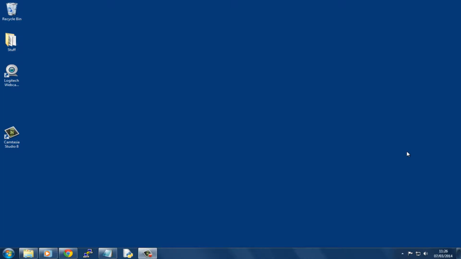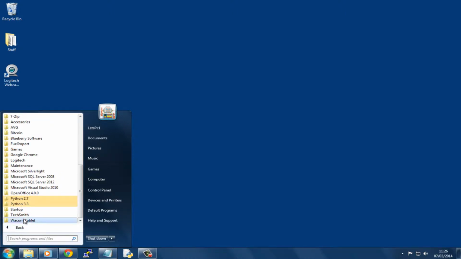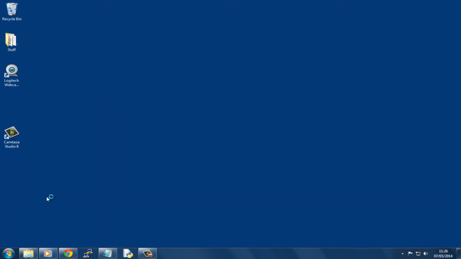Now, really it's traditional to write what's called a Hello World program where we print Hello World to the screen. But we've already done something similar in the last tutorial where we printed the result of 10 plus 10 to the screen. So I thought we'd stick with a Hello World, but make it a little bit more complex and have a play around with variables as well. So let's get started. Click on Start, All Programs, Python 2.7 and IDLE Python GUI.